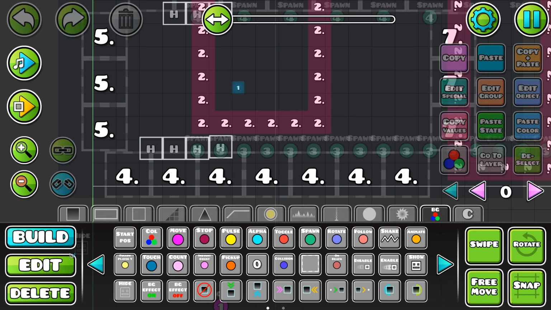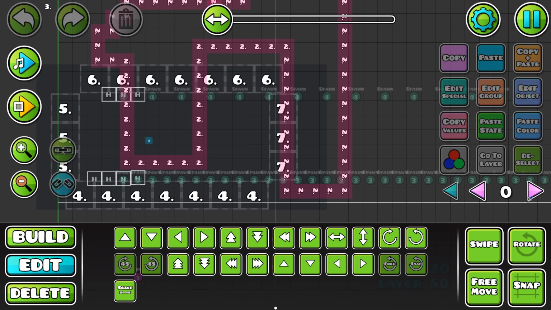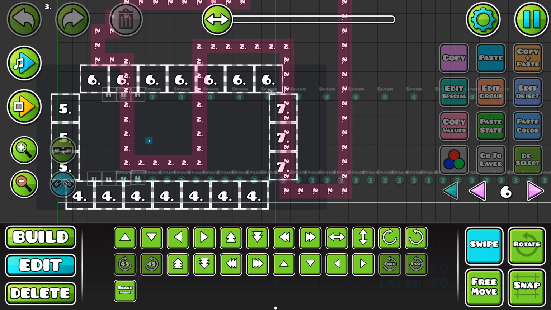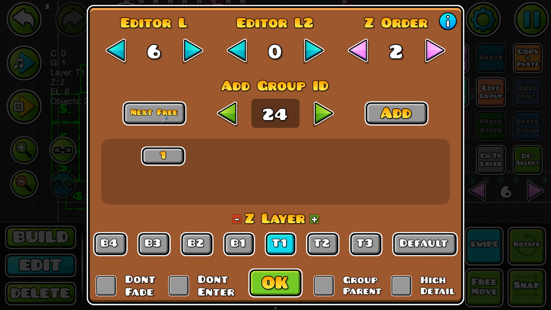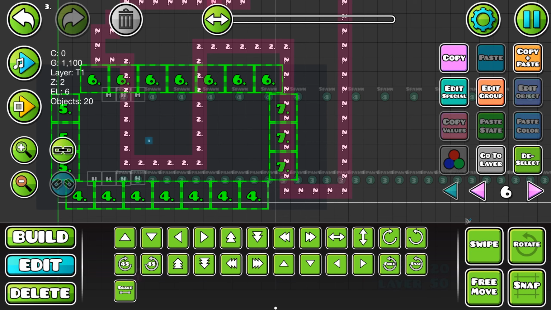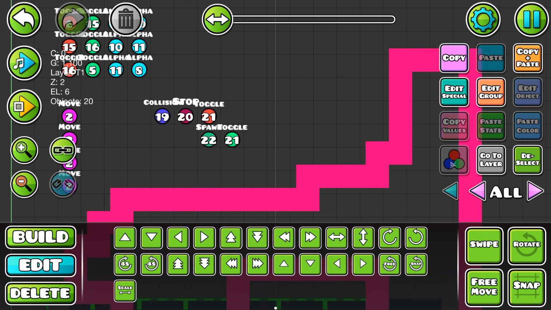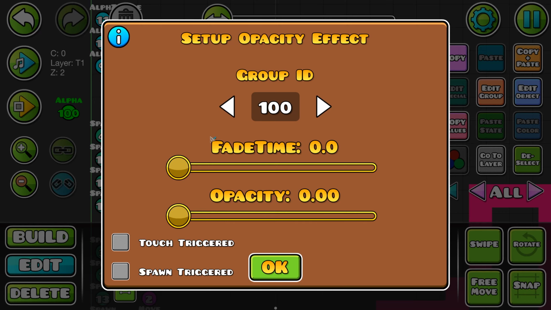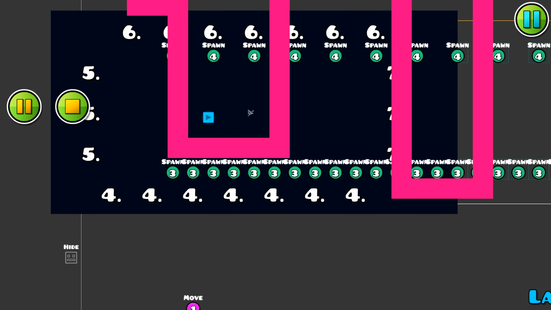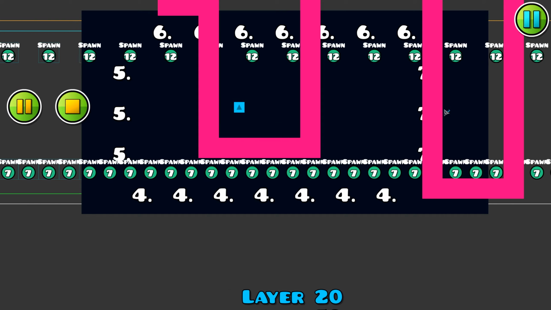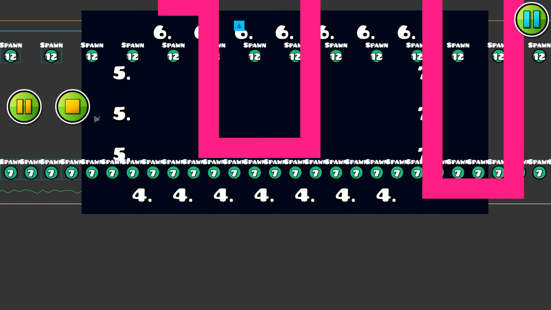and now we just need to make the camera move. And one thing you can also do is, when you select them, give them a new group ID, in this case 24. Or in my case, actually, see, I just made a screenshot for no reason. It's 100, because all objects that have the group ID 100 are invisible. But yeah. So now, still, nothing happens.